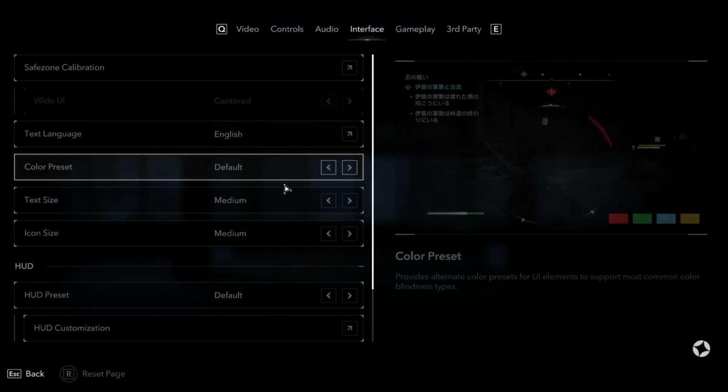Under the interface menu, you can change a bunch of options for the UI. Once again, as in the startup menu, you can go through the colorblind presets for the UI. You can change on-screen text and icon sizes. However, for all three of these things, you only have a few options to toggle between. So there isn't that much customization. With text size, for instance, I always wish games had a slider so players can sort of customize the size precisely for themselves.